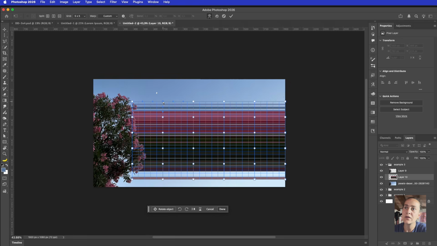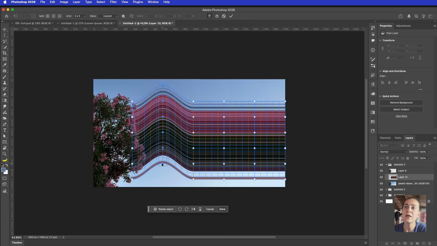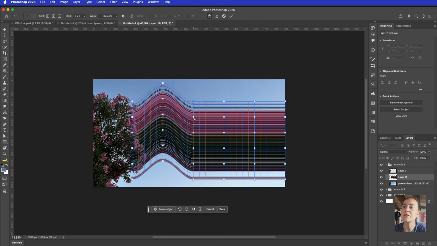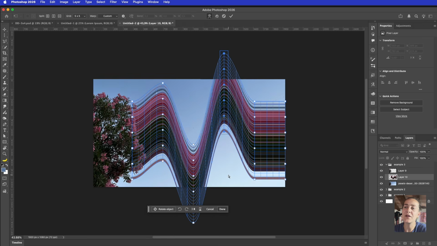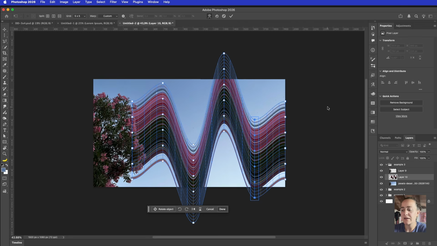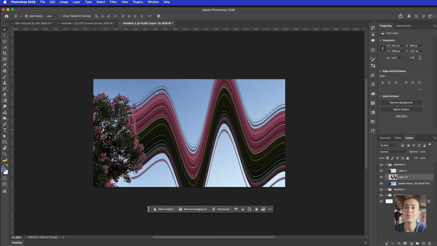You can just hold down the shift key and select more than one point at a time. And I'll move these up with the arrow keys. And then I'll select the next line of dots and I'll bring all those down, create this sort of wave looking effect. This is like just one of the million things you can do with this, but it's cool that you can select multiple dots at the time and then press enter when you're happy with it. You get this warpy line situation going on.